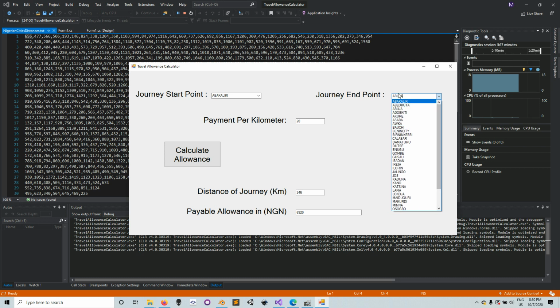We said we were going to shorten this and make it easier for the user to enter the states, so that once he begins to type the state, for example A, B, this list of states should be limited to only states that contain the letters A and B. Anyway, that's going to be for another lesson.